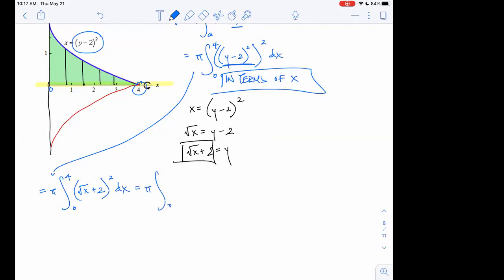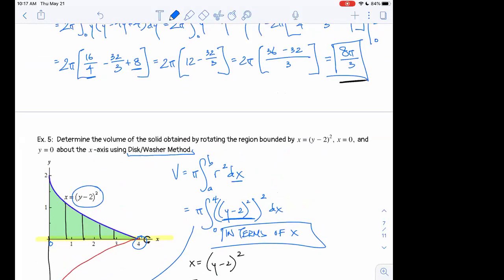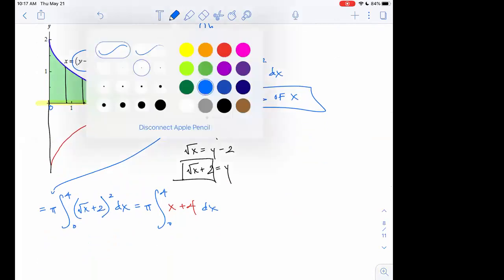All right, quick, someone tell me, what is one wrong way to simplify this expression? Distributing the power of 2. Yeah, so if you did this, right, you're like, oh yeah, I'm just going to distribute that square. I get x plus 4. Wow, this problem is so easy. I'll tell you what, if you do that, you're not going to get that 8 pi over 3 at the end, okay? So be really careful about the algebra here. This is not a mistake that we want to make.